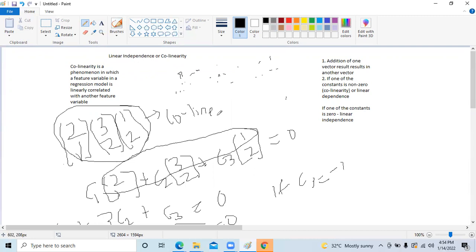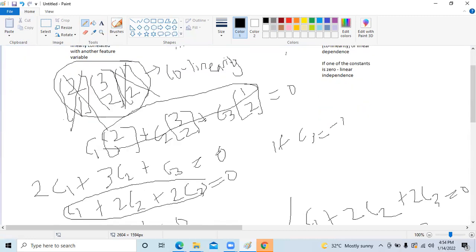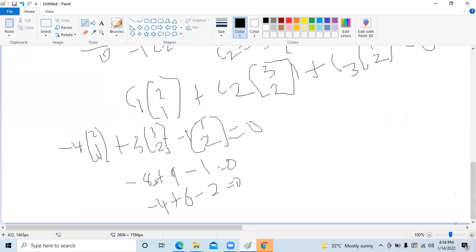So if you find co-linearity in your model while doing machine learning, all you just need to do is to remove one of those vectors. So for example, I could just remove one of these vectors and then run my model once again. So I'm showing you what collinearity means in simple mathematics. It would be impossible for me to show you collinearity in simple mathematics when the model is very huge and you have 30,000 training examples, right? But this is just a very simple way to show you collinearity.